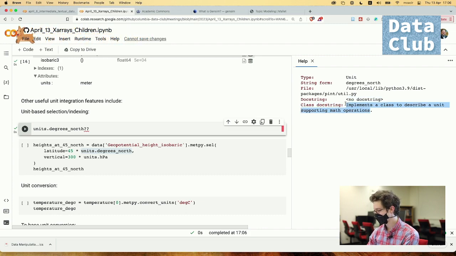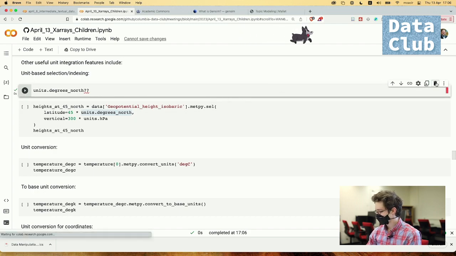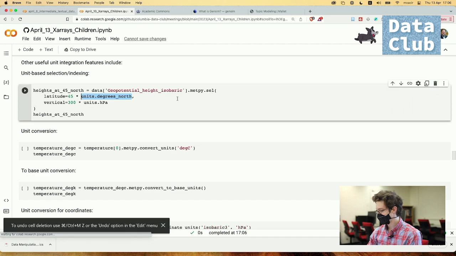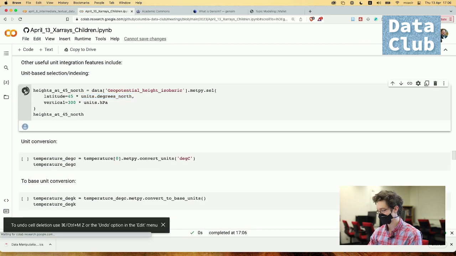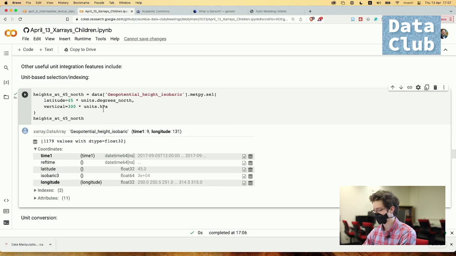Not totally helpful, but you see that units.degrees north is pointing to a utility function within Pint. That's the unit library, and it's a unit that supports math operations. So we are selecting heights at 45 north and doing so with units.